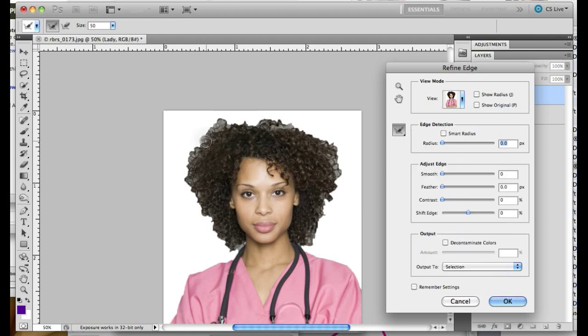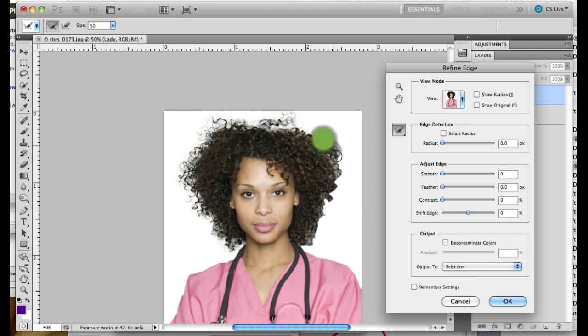One way to use this tool is to use this edit tool right now that we have and click and drag and paint over all of the areas where hair is mixing with background. We only want to tell Photoshop where those areas are, and Photoshop will then go ahead and try and determine which part belongs to the background and which part belongs to the foreground.